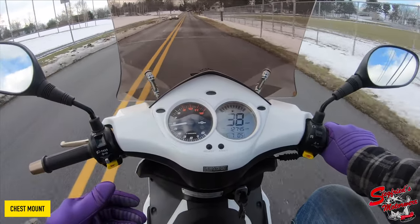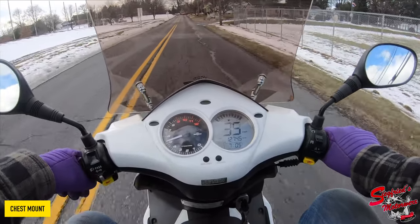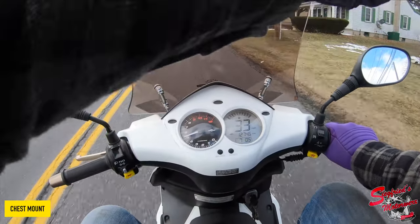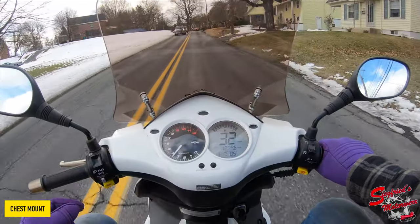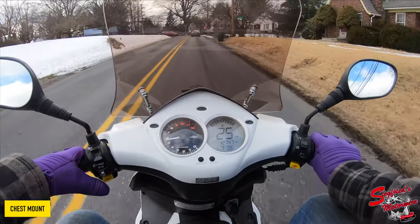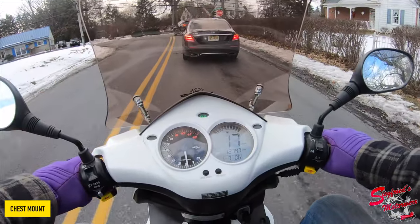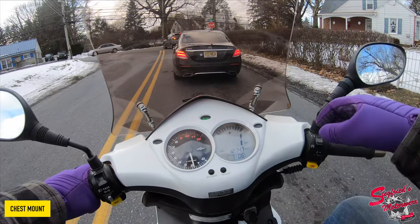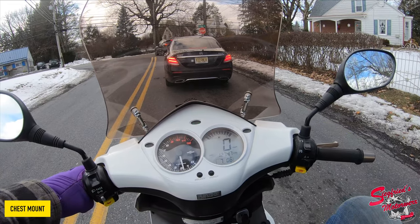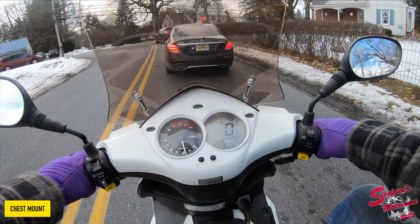I've never ridden one long enough to know. This is only the second or third Blur we've ever had in at Siegfried's Motorwerx. These came out prior to us being a Genuine scooter dealer, so I never had the opportunity to sell these new. I haven't spent a ton of time on them other than the first one. I didn't even get a test ride video when it came and left so fast. This one is going to get listed on our website tomorrow. So I had to get a ride video on it today, even though it is super ridiculously cold outside.